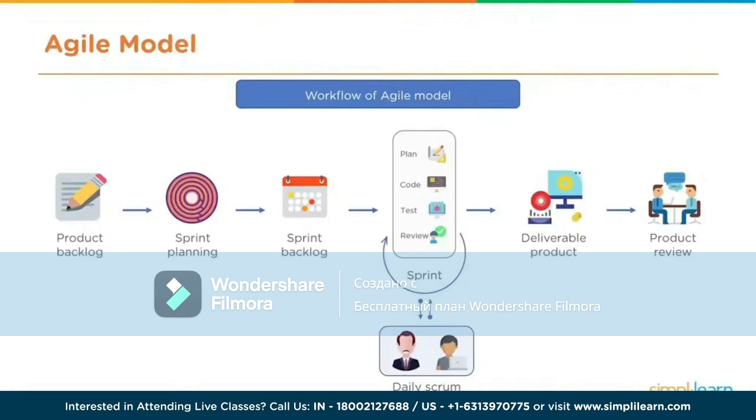And then once you actually start running your sprint, again, it's a 2-week activity. You meet every single day with the sprint team to ensure that everybody is staying on track, and if there are any blockers, that those blockers are being addressed effectively and immediately. The goal at the end of the 2 weeks is to have a deliverable product that you can put in front of the customer, and the customer can then do a review.